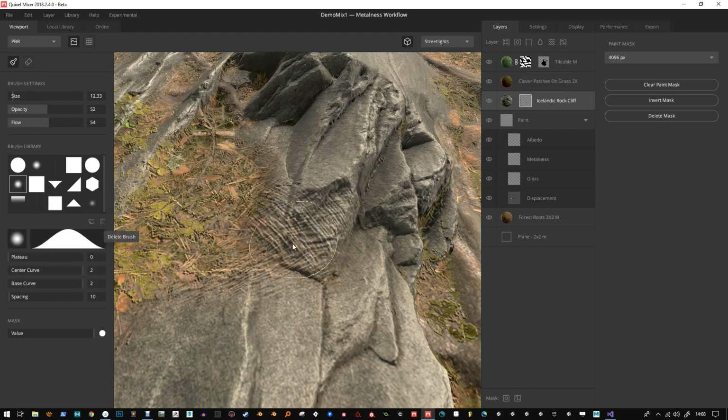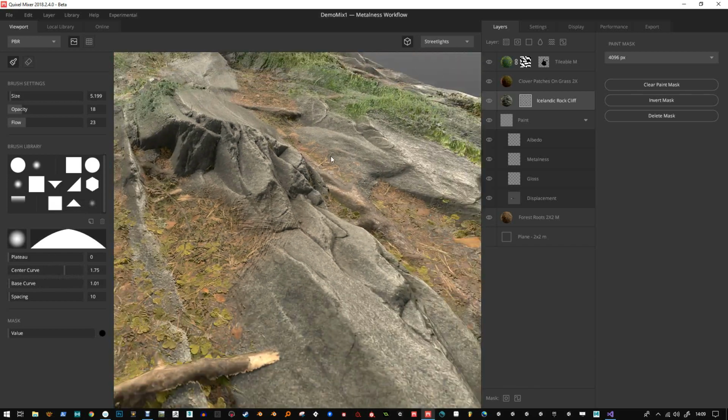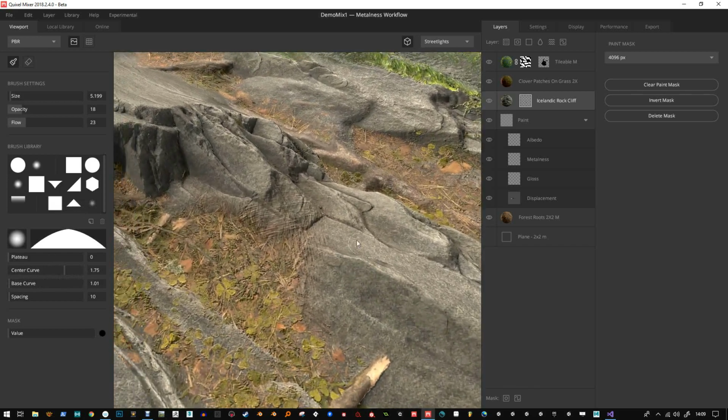I guess I can get the soft brush here and kind of go over it, and I'll just press X and X a few times, and eventually that detail will get lost. I'm just moving it up and down. I can also flatten it out a bit, maybe. Anyway, that's quite nice.